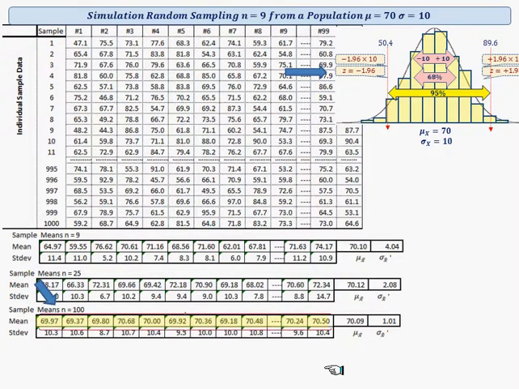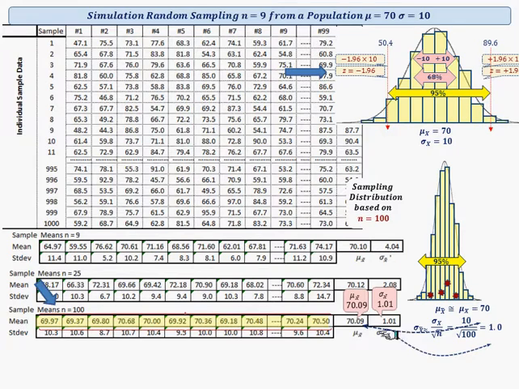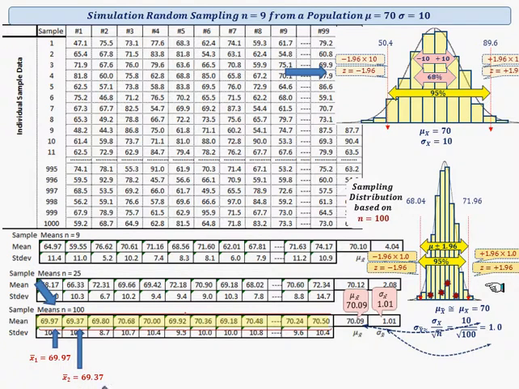Now we're going to look at sample size 100. Same as before, sample means will cluster around 70. The standard deviation will be around sigma over square root of n, or 1. These are the theoretical values over here on the right, and these are your experimental values if you wish. Note how close they are, very close indeed. And looking up here, there is a 95% symmetric region about the mean 70, within which 19 out of 20 of the sample means will fall.